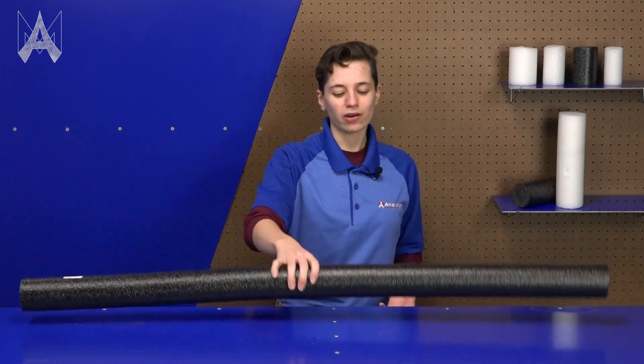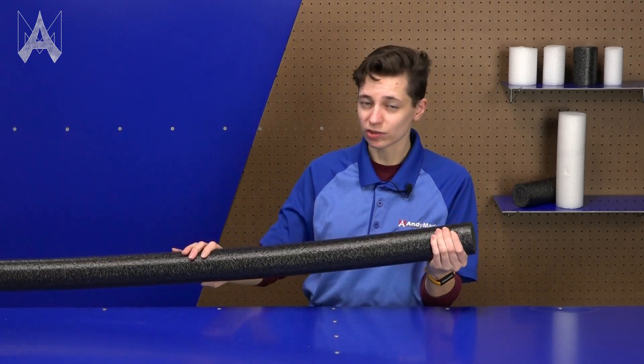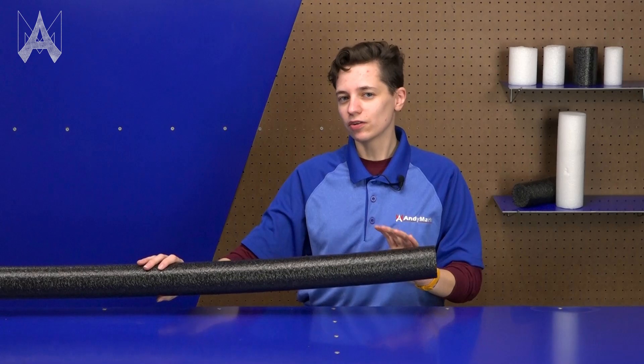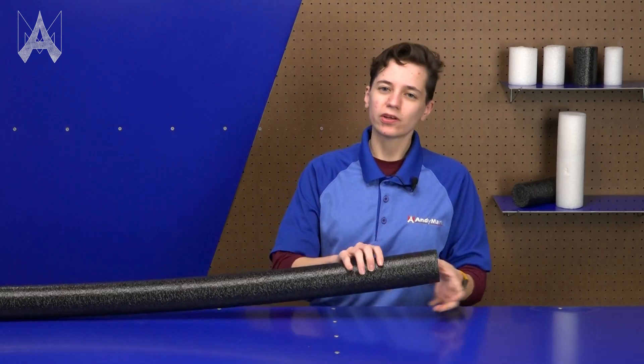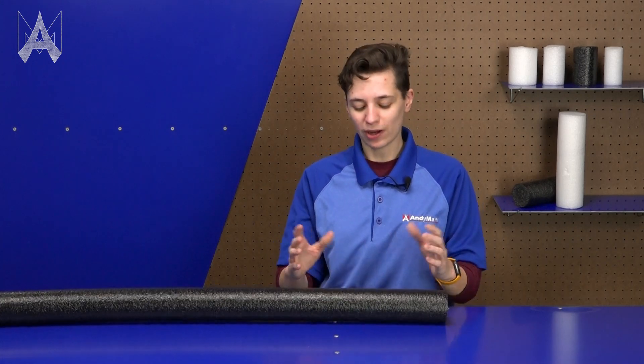Backer rod is a lot like what you see here. It is usually differentiated by the density present in the foam — it's generally a little bit more dense than the pool noodle you might find at Walmart or any box store. When choosing a foam, it's important to note that density is not exactly equal to firmness. Density can tell you how the foam will crush over time and how much force it will dissipate, but the actual feeling of the foam will vary based on what you choose. It's important to have the foam in your hand and feel it before you put it on your robot.